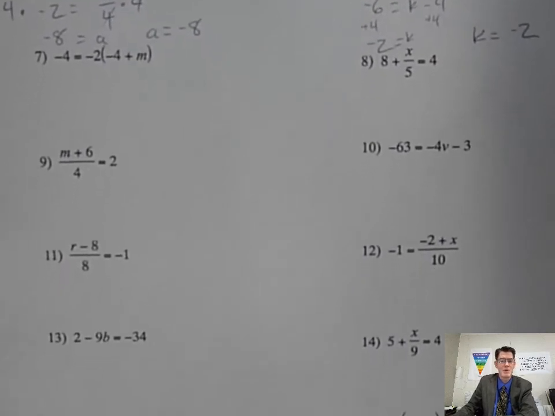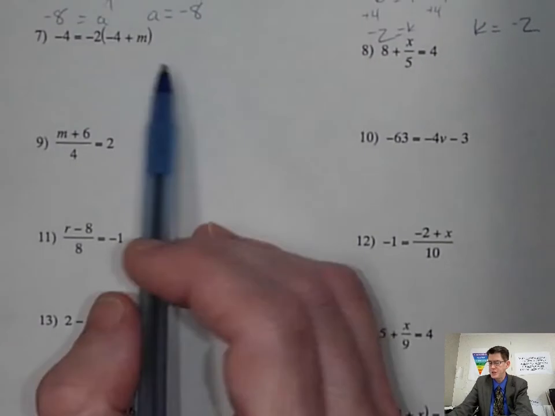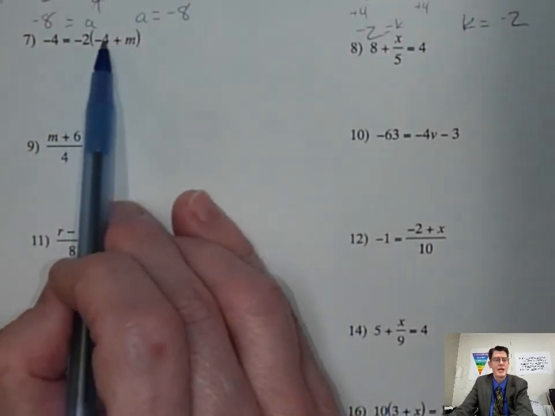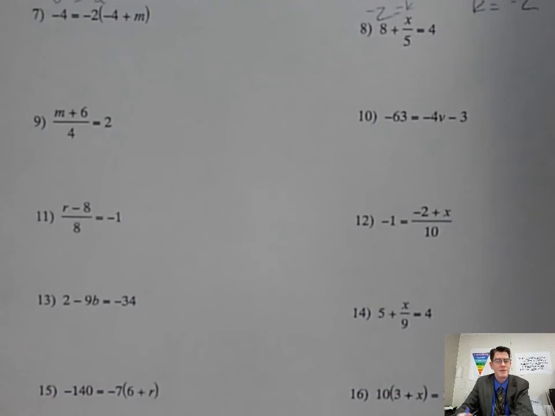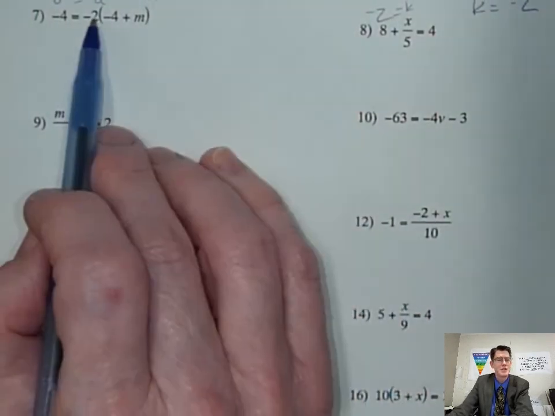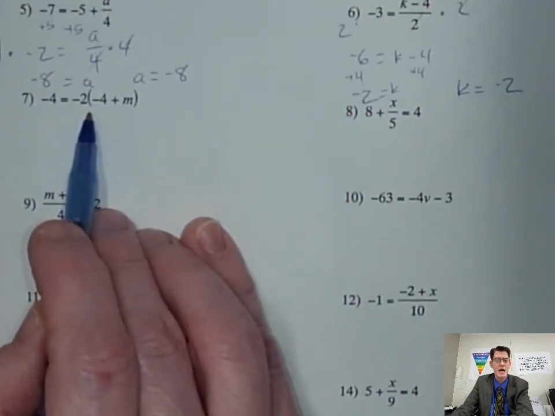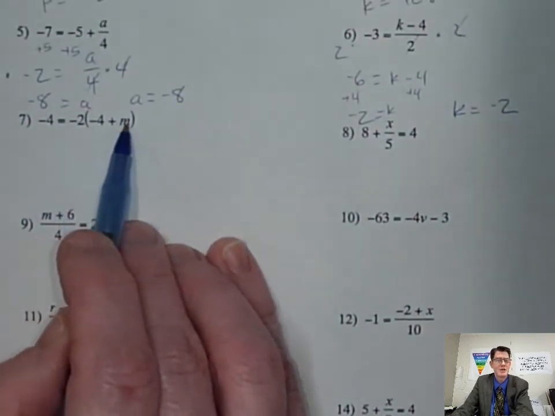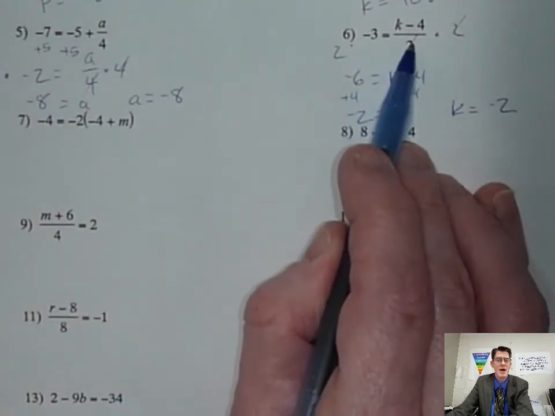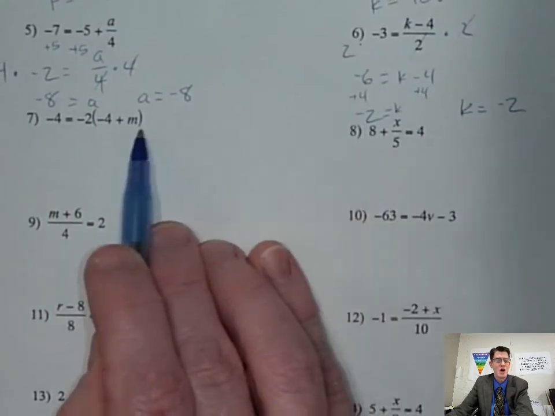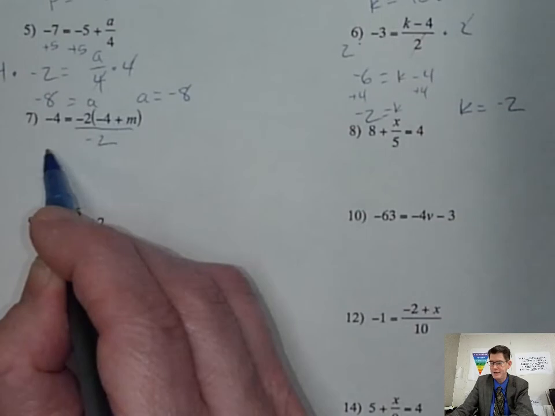Those are the first parts of this work. Now number 7. As I mentioned before, you might see this done a little differently than you've seen in the past. Because you can see that, the first step, I can distribute the -2 to both sides. Well, let me show you something a little different. This -2 is multiplied on to this entire side of the equation, the same way that this 2 was divided off. So we undid that by multiplying by 2 both sides. Over here, we can divide the entire side of the equation by -2.